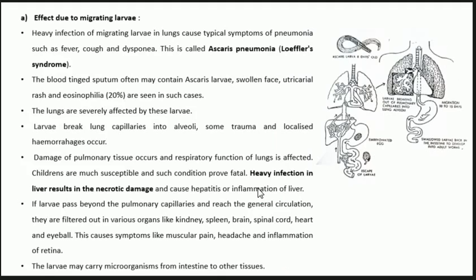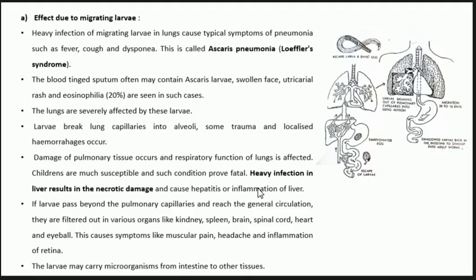Now here, a heavy infection of migrating larvae in the lungs causes typical symptoms of pneumonia such as fever, cough and dyspnea. This is called Ascaris pneumonia or Loeffler's syndrome. So you should remember exactly what Ascaris pneumonia and Loeffler's syndrome are. Blood-tinged sputum often may contain Ascaris larvae, and a swollen face and urticarial rash are seen in such cases. The lungs are severely affected.